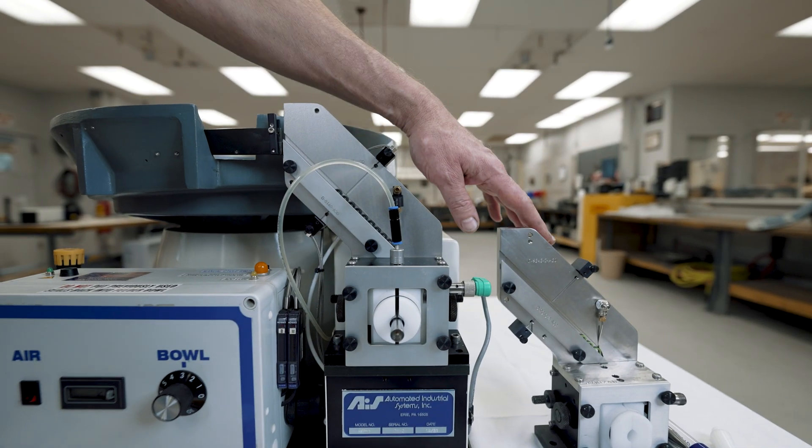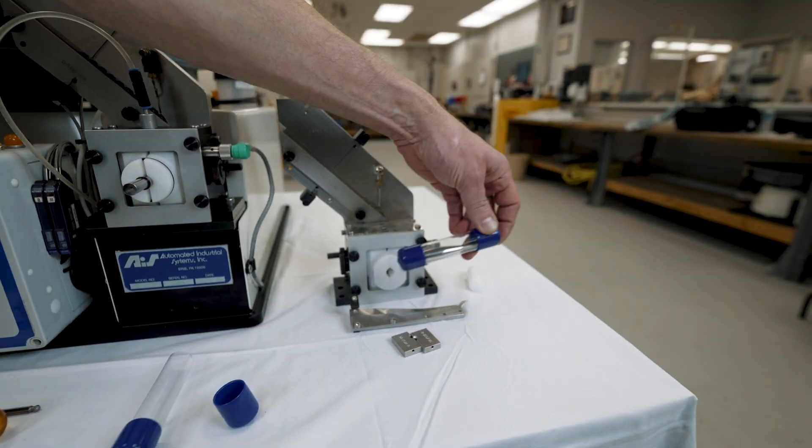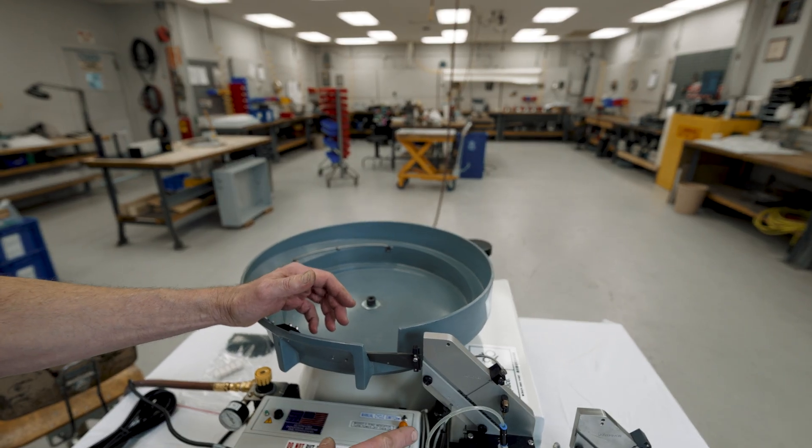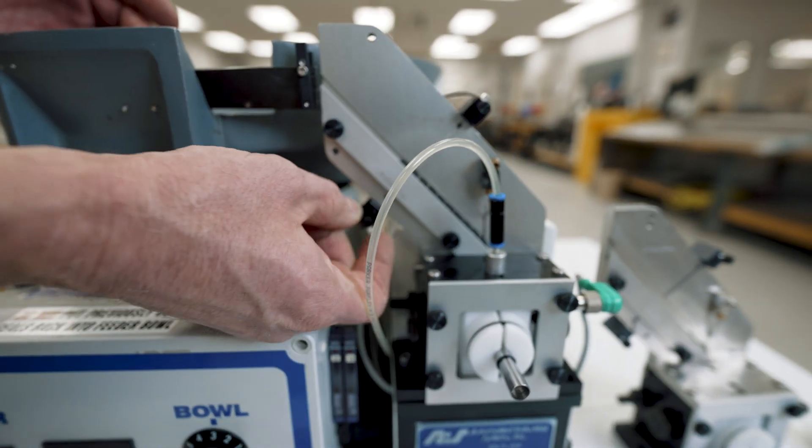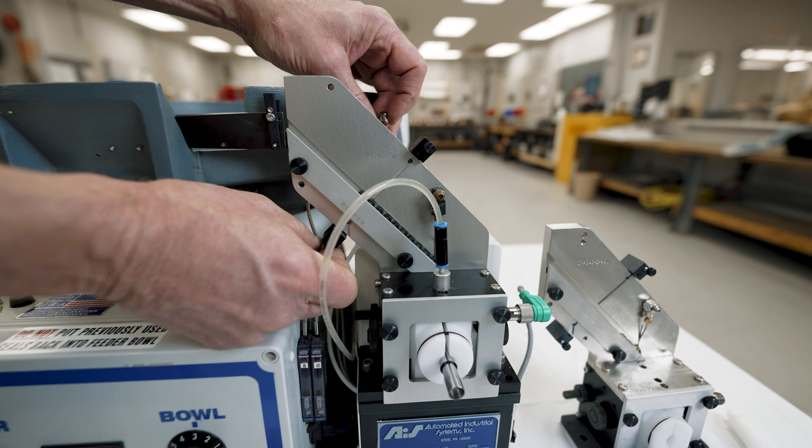We're going to be placing this other head with discharge chute and it has its own dedicated mandrel, dedicated drag blocks, and there are a few hookups that we're going to disconnect on this head. We've got a couple of thumb screws here that once you loosen you can pull these fiber optics out.